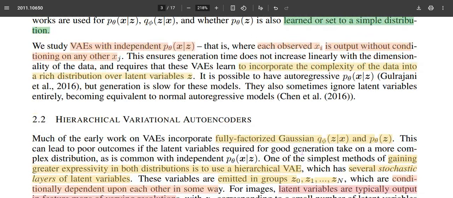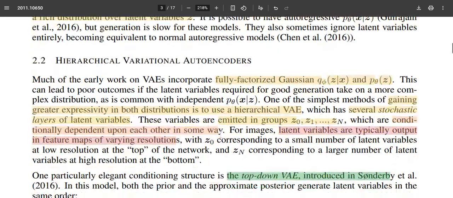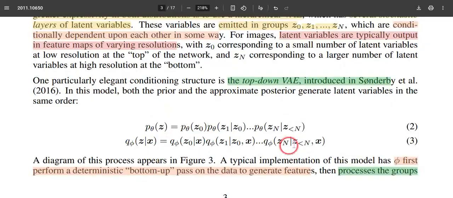This autoregressive setup can also be done in a decoder, where each observation depends upon the other observations. But this hasn't been done in this setup. Instead, we are focusing on an encoder setup to make the variational autoencoder work similar to an autoregressive model, by making hierarchical latent representations, which are represented in equations 1, 2, and 3. So it is like a conditional dependence, and this joint can be made through the conditional dependence.